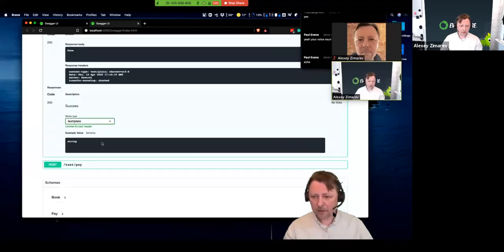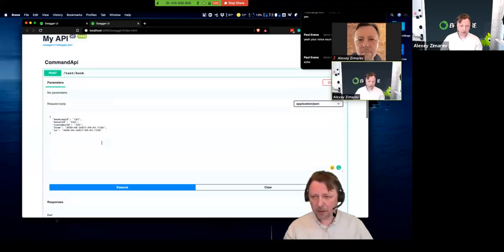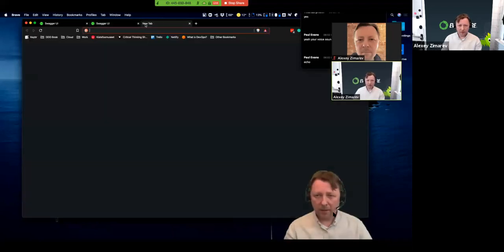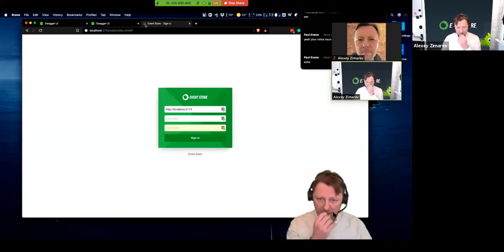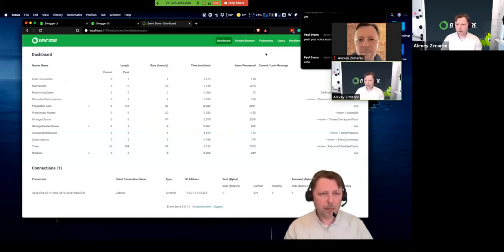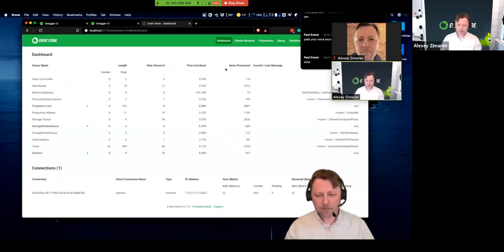And success is success. And let's see what happened in Event Store and have a look at Event Store itself. So localhost. And if you remember the default credentials, I do. This is how it looks like. We don't like it too. Sorry to those who worked with Event Store and don't like this dashboard. We're going to fix it in the next version. But so far so good.